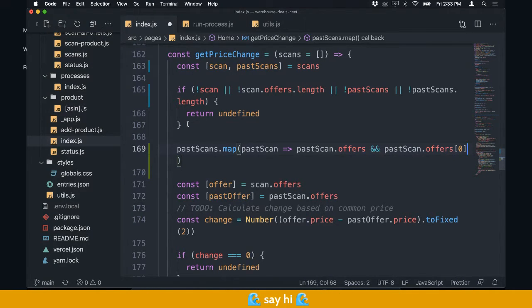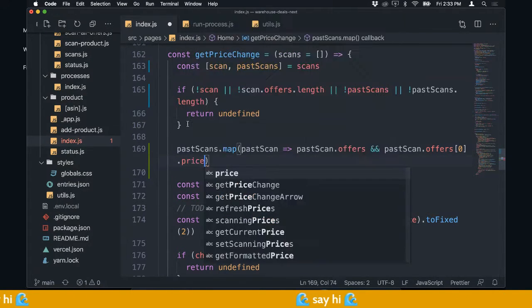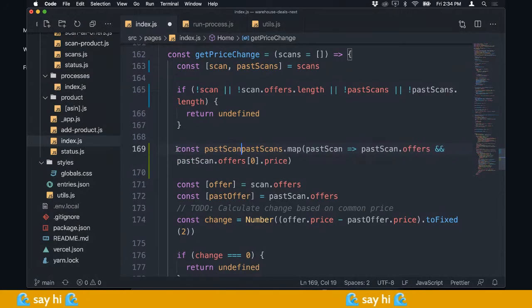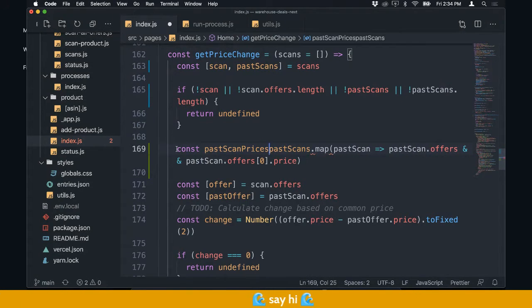And I think that offers, yeah, I want the price, offer.price. Okay, so that's going to try to pull out the last past scan prices.